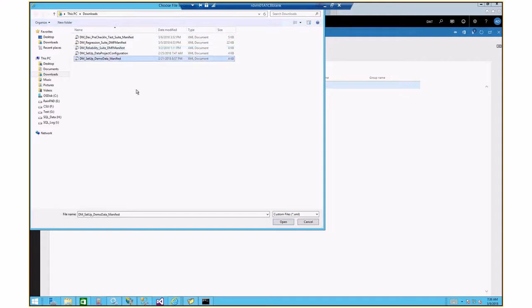And if teams want, they can have a demo data setup manifest also that defines which packages should be set up. And it can have a golden configuration data package inside it, referencing the tasks to be used. So this way you can see quickly how teams can certainly have more than one manifest, and how the manifest, since it's just an XML file, you can subject it to source control, and it can just flow through your ALM process as well.